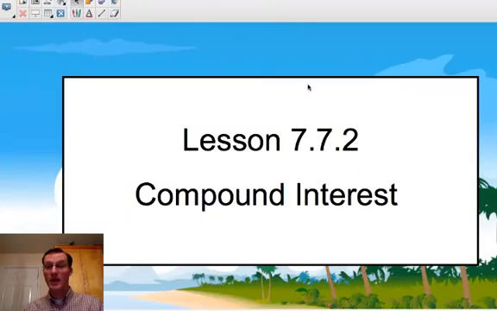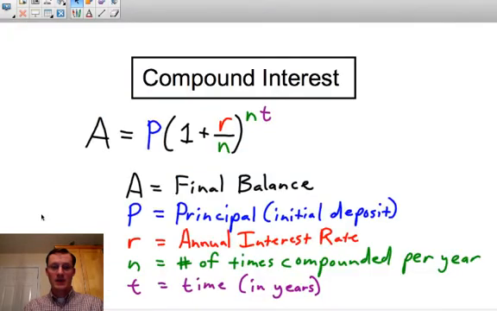Today we're going to be applying what we've been learning about exponential functions now to compound interest. Now compound interest, there are several formulas that you could use. The most common ones involve just an annual interest. This is going to be a pretty full version of the compound interest formula, and it includes when it can be compounded, maybe several times a year. Semi-annually, quarterly, could be monthly. So several different versions, and this will encompass all of those.